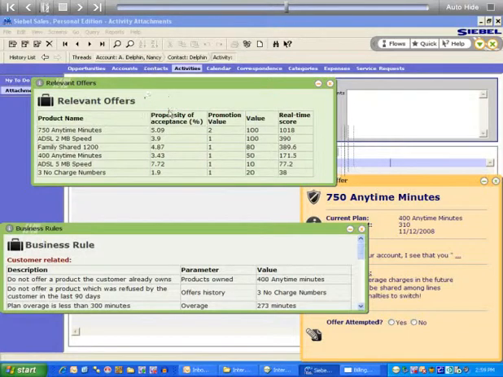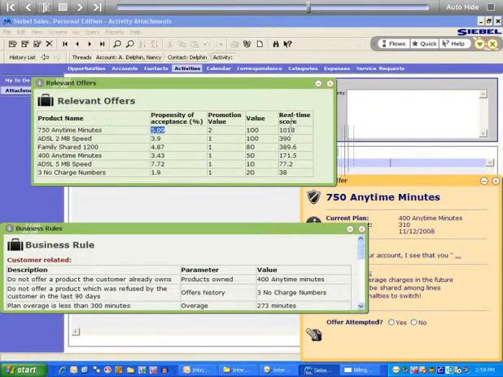So each offer, as we had mentioned, will have a propensity attached to it. That's the output of that real-time analytic model, that PMML file, which we imported from our analytics system. So you see each offer has a number there. Then we also have a promotion value, which if you remember, we took from that database, which is acting as our offer catalog or our list of available offers. And then we also have the value, this is actually the revenue that we've taken from that database as well.